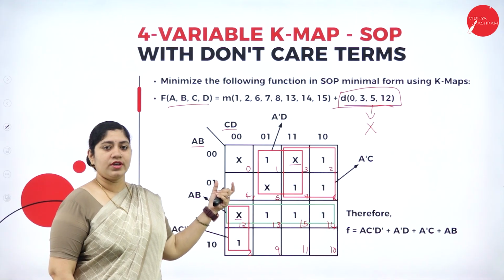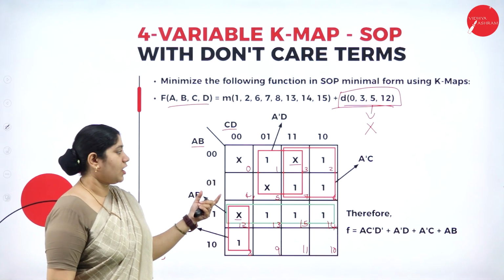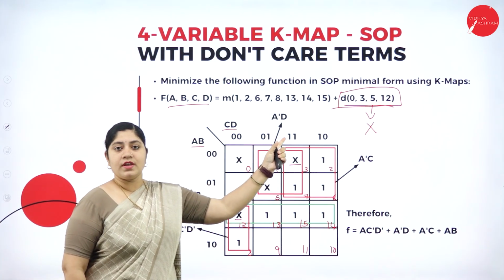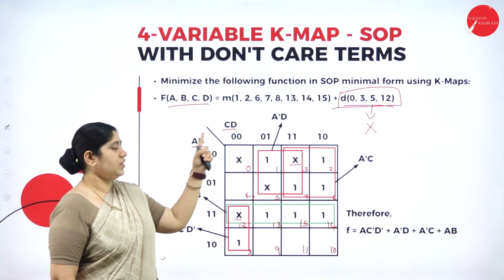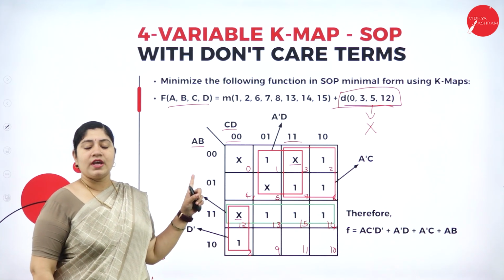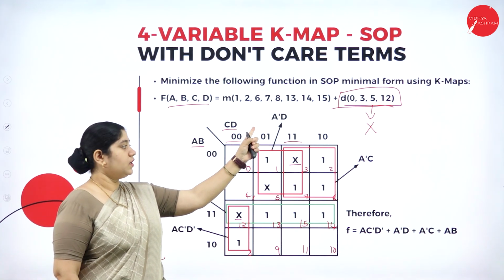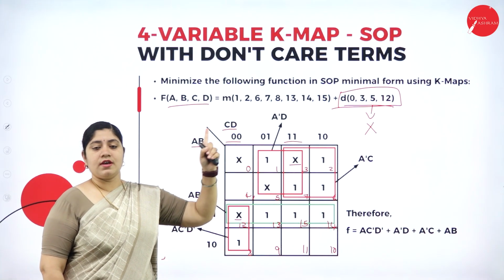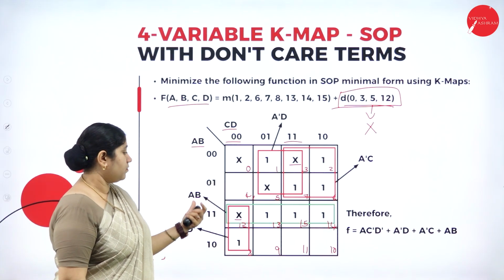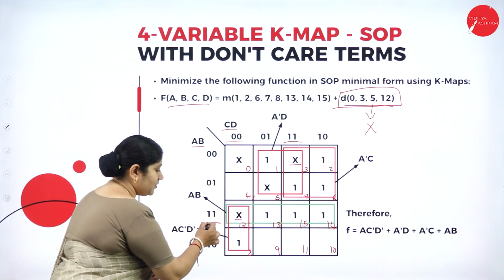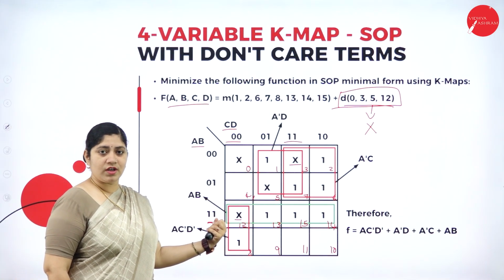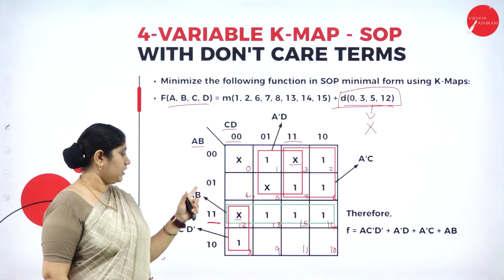Up next, what we have to do is write the representation. So let's start with our group 1, that is this green group. With respect to CD, the variable values all will be negated and the value we'll get from CD is 1. Because as you can see, the common terms, that is 0, 0, 1, 1, we will be getting a value of 1 from both these cells. Next 0, 1, 1, 0, we will again be getting a 1 from both these cells. So totally we will be getting a 1 from CD. And with respect to the third row, we have a value of AB as 1, 1. So the value for this group 1 is AB.